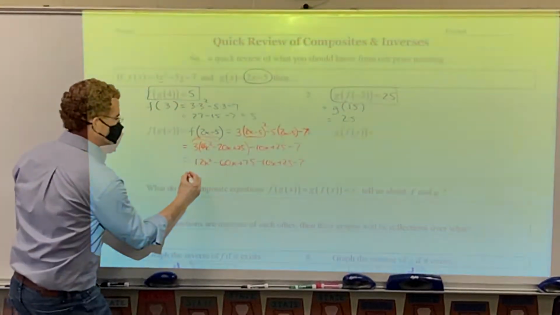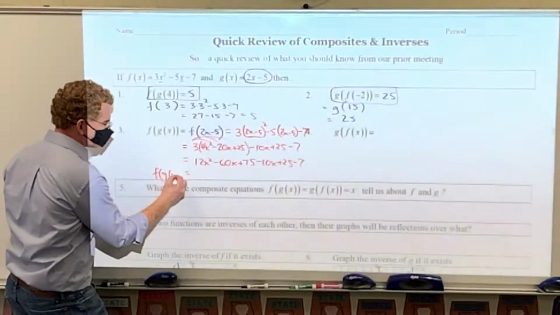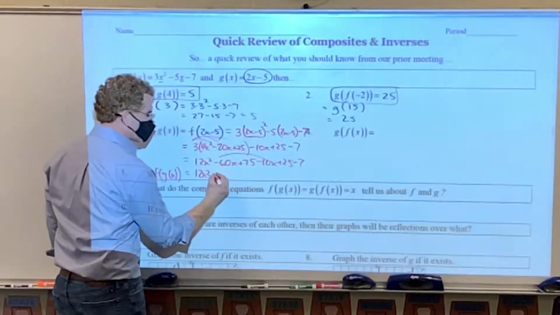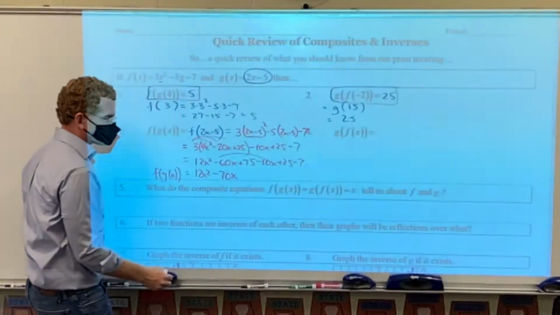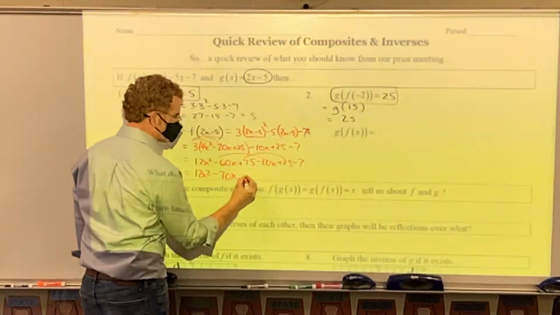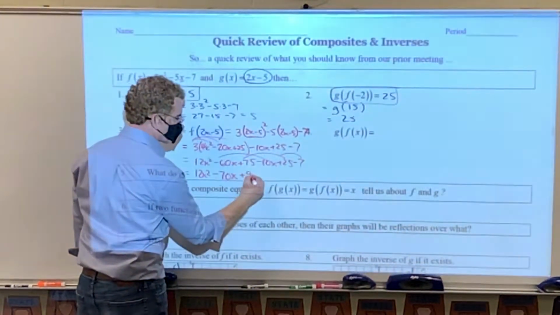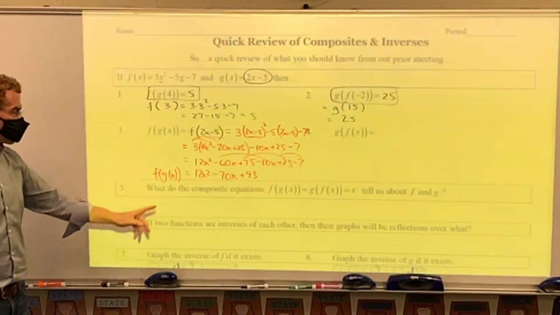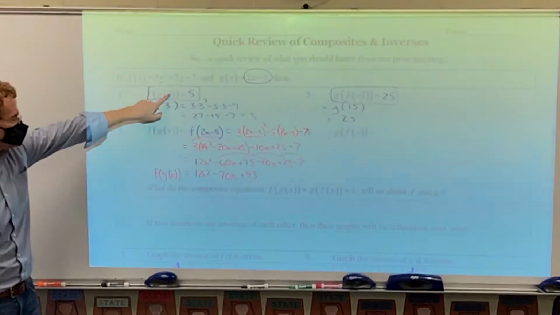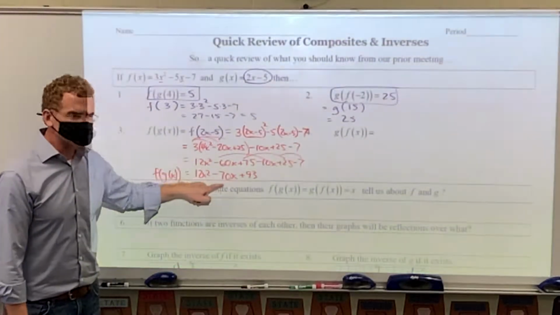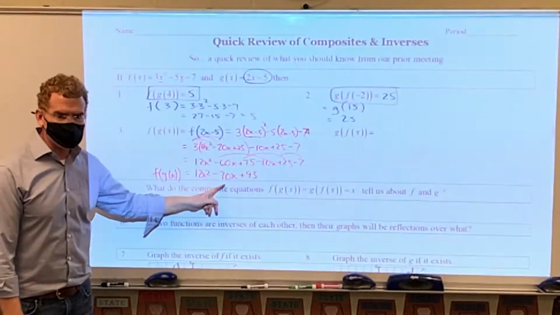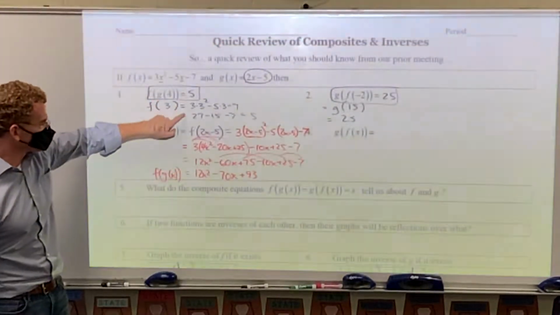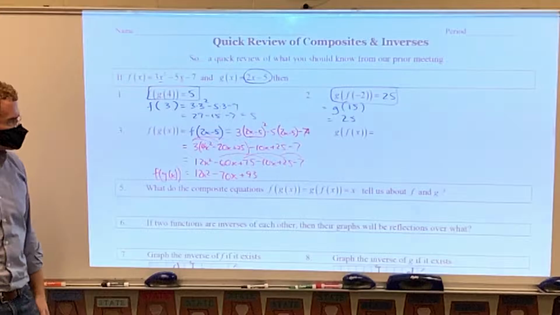So I end up with a new function, f of g of x equals 12x squared, add those together, or subtract them, I guess, negative 70x, and then 93 when you add all those three together. Right? If I had done this ahead of time, I could have plugged the 4 into that, but the numbers are kind of large, and if you make an error here, it's going to cost you twice, isn't it? So if it were me, I probably would have done it the way we did it, even if I did look ahead and see that.